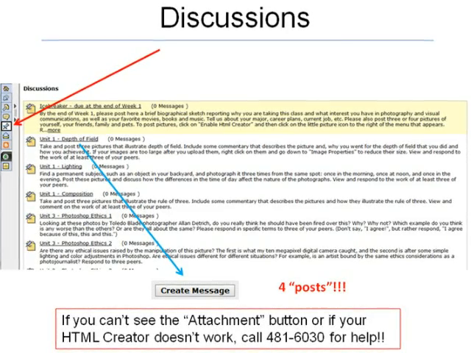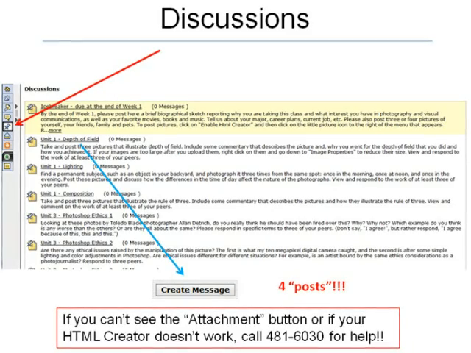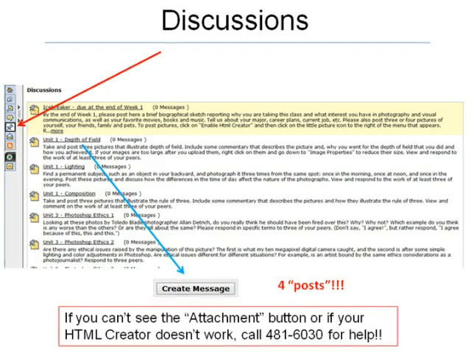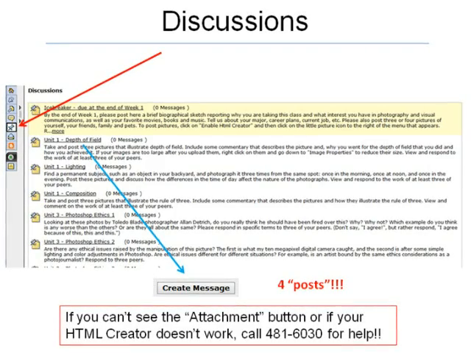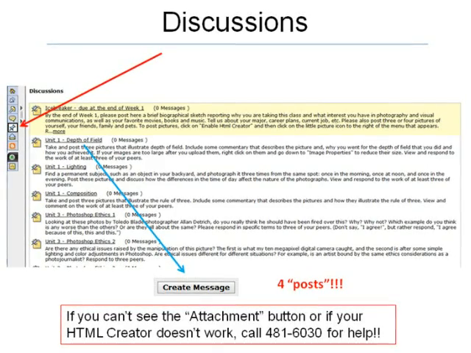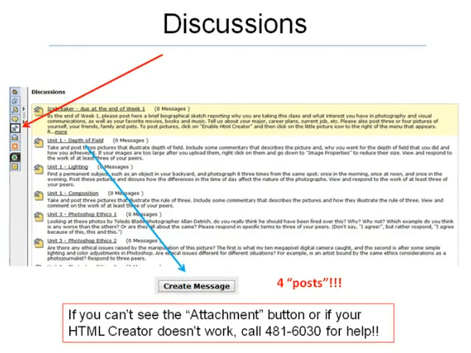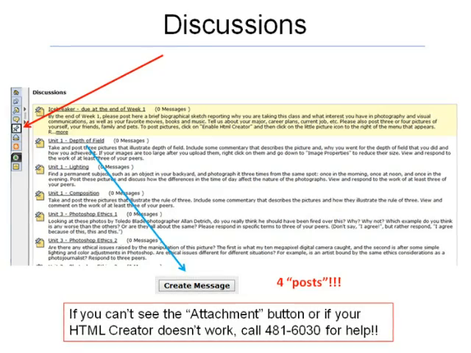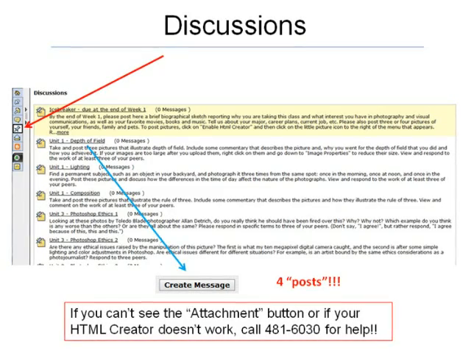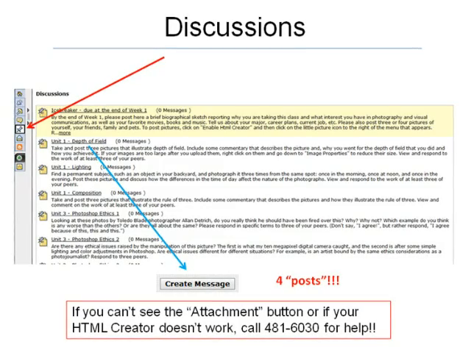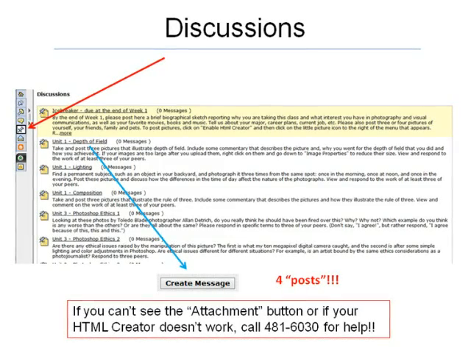So in these discussions, sometimes the discussions are simply narrations, all right? You just talk. Actually, you type, of course. Other times you're posting photographs to the discussions, so you get to look at the photographs, talk about them, that kind of thing. So sometimes the discussions are multimedia oriented. It's very important that your computer be tuned well to handle the multimedia. You always need to be able to see the attachment buttons, if there is one in a particular dialog box. You need to be able to see this create message button.